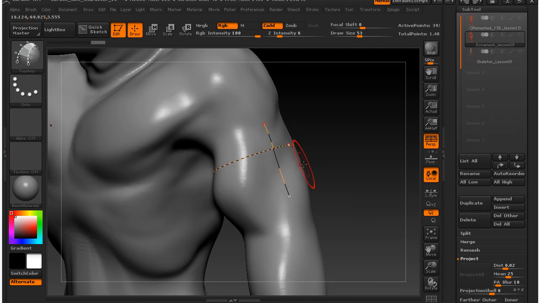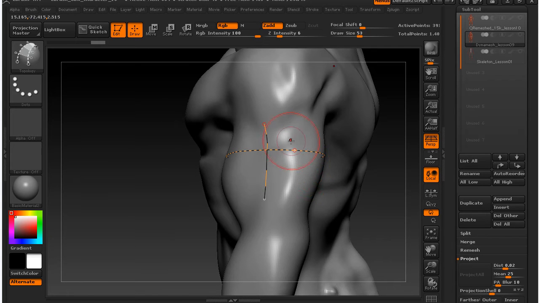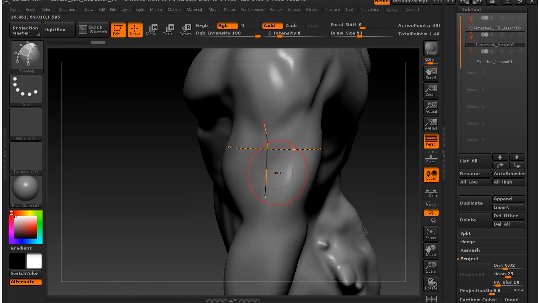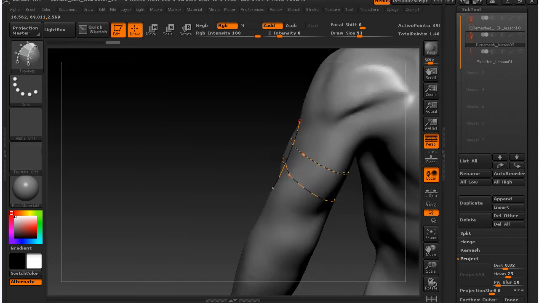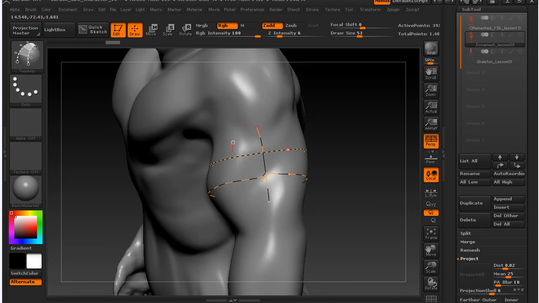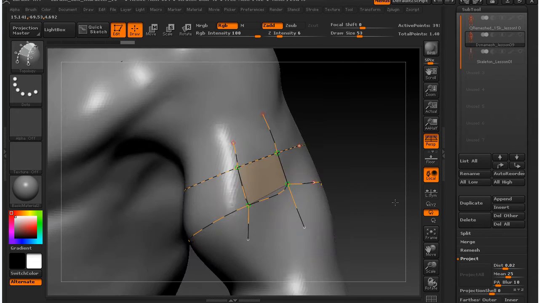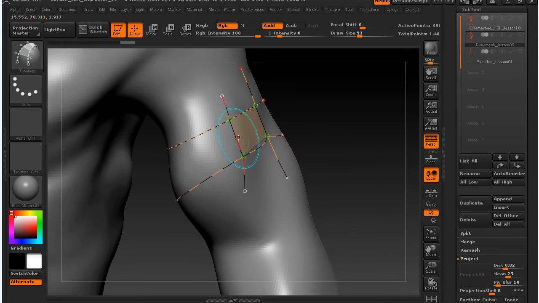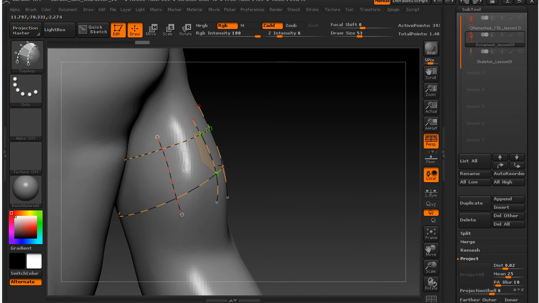Wherever there is an intersection of the brush, and if the number of intersections adds up to 4 around a central area, then it converts that into a polygon. If I draw out another loop, like so, and then draw another line down the arm like this, you can see that we now have a polygon in our topology, and we can build this up using the topology brush.